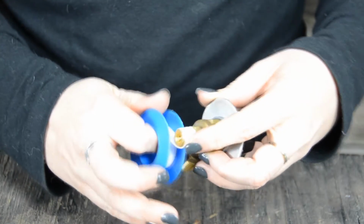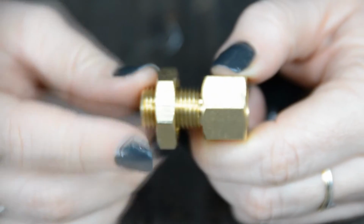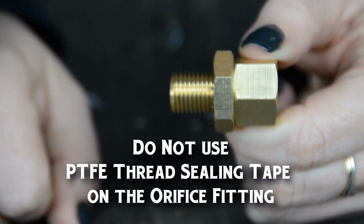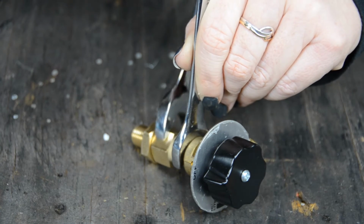Apply PTFE thread sealing tape to the 1/4 inch MPT male threads on the burner control valve. Thread the 1/4 inch MPT lock nut completely on the orifice fitting. Do not use the PTFE thread sealing tape on the male threads of the orifice fitting. Install the orifice fitting on the 1/4 inch MPT male threads of the burner control valve.